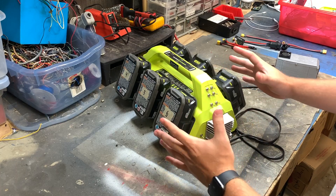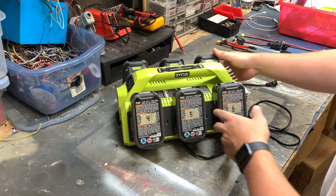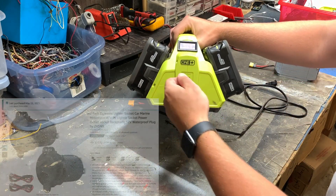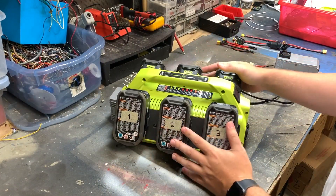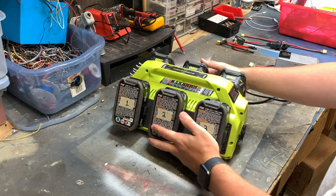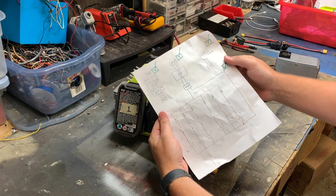Getting back to the DeWalt story — they have a really cool thing, I think they call it a power station, where you can plug stuff in. It has plugs, you can charge the batteries if you plug it in, and it can discharge from the batteries all the way up to something like a car outlet or an inverter. I looked and I did not think Ryobi makes one of these for the 18-volt lineup, so I just went ahead and wired up a quick little circuit. This was my very crude adaptation of that concept.